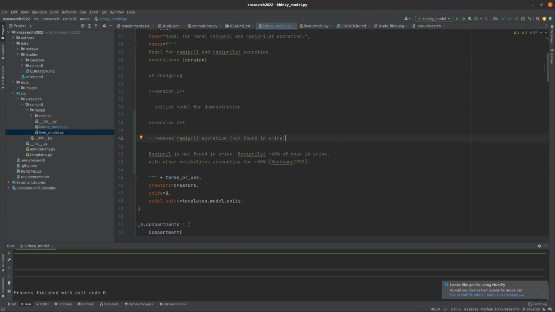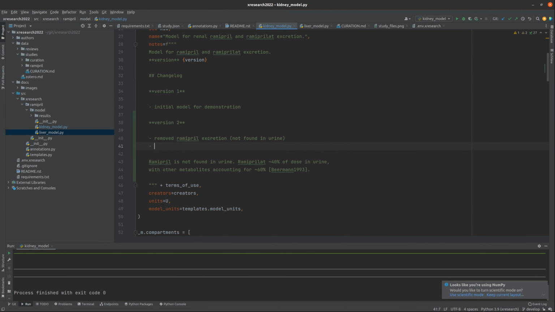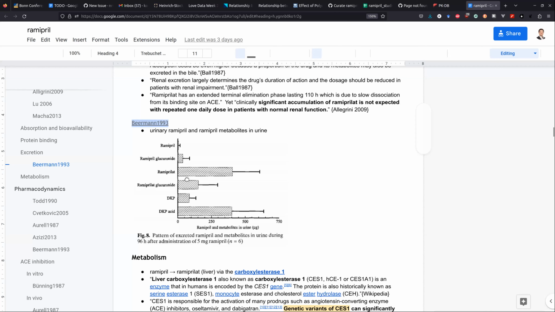This is probably the best solution for now. Excretion of... and then we have to quickly check back if this is really the... okay, we have a bit of glucuronide from the ramipril, but it's not too much.